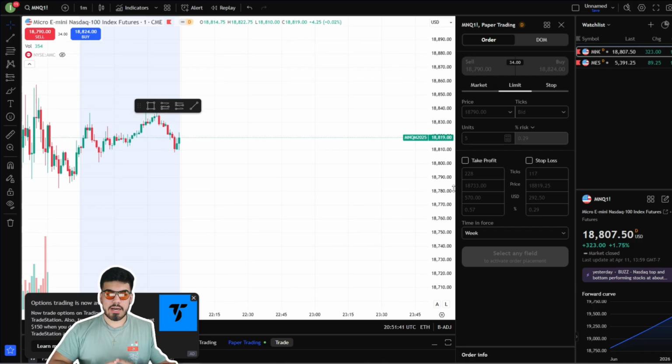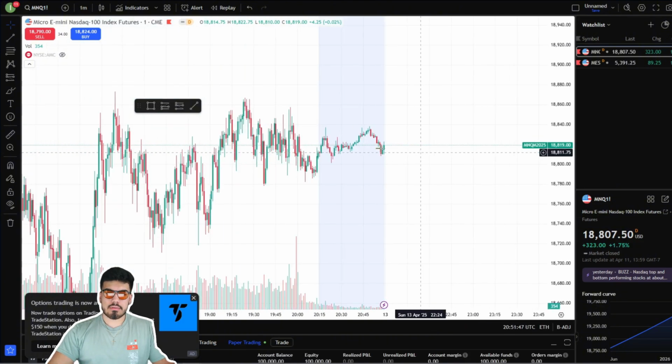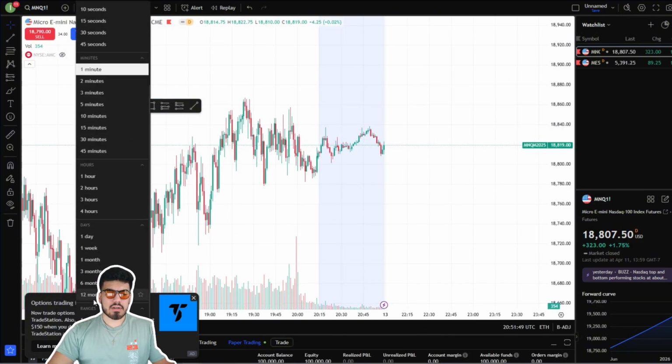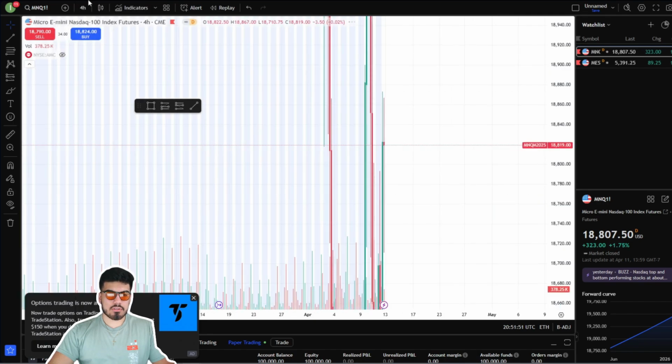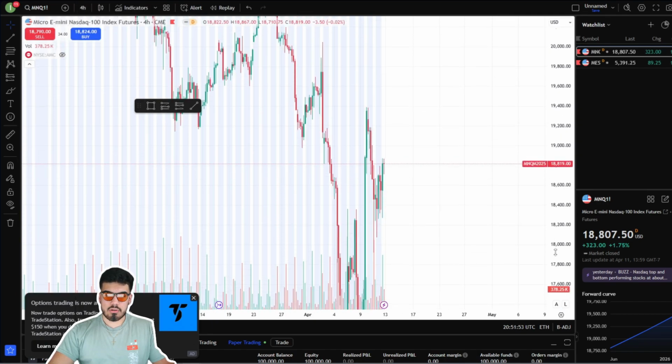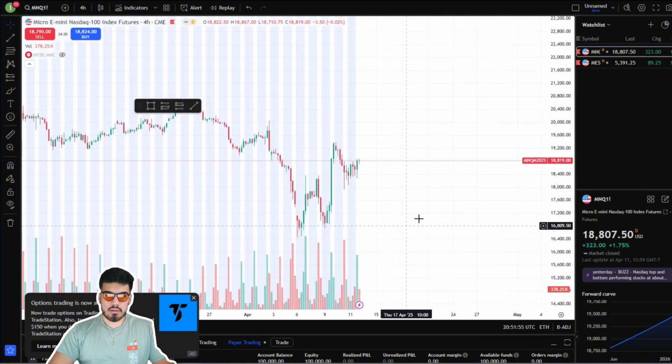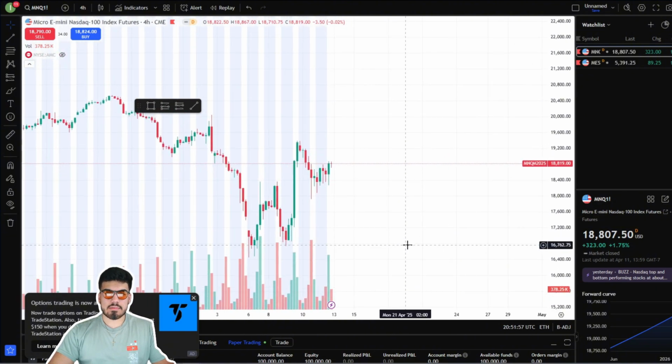Now that you know how to use the basics of TradingView and all the mechanics and settings, what you're going to learn is time frames. So you're going to click the 4 hours right there, time frame. Scroll out, scroll out, scroll out. And you're going to learn time frames and candlesticks.